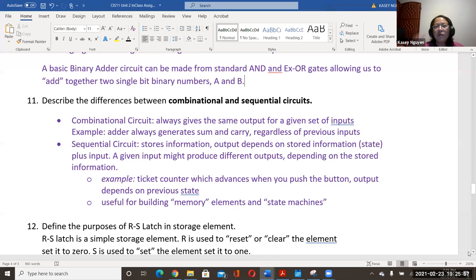The sequential circuit would be those rotational lockers where you turn left and you turn right. So you have to go left and then put the number, go right, put a number. So there's sequence in the action. It cares about the first step, the second step, and the third step, right? So that would be a sequential circuit, like the locker at the gym. You turn it left, you turn it right, and then you turn it left again. That would be a sequential circuit, so it remembers what you did for the left, what you did for the right, and then the last left, I'm sorry.